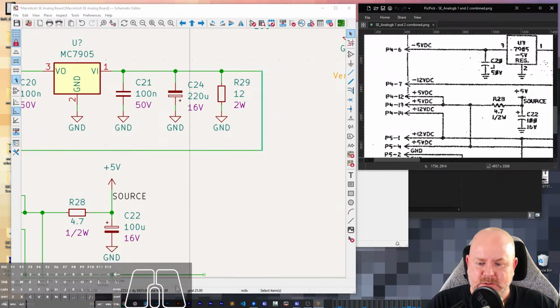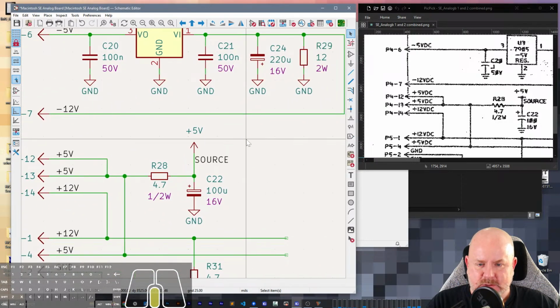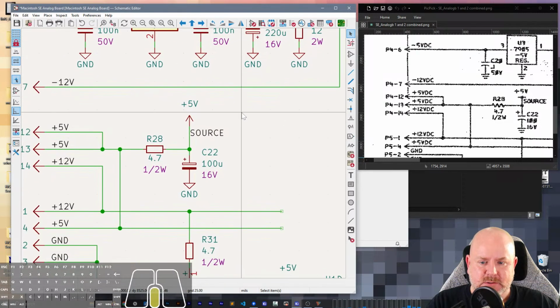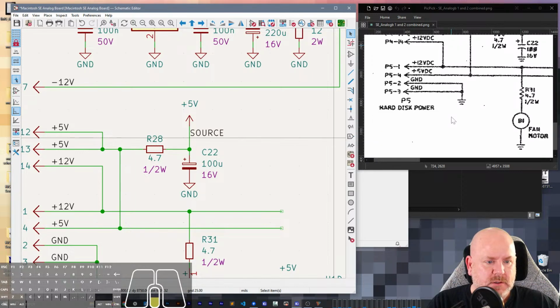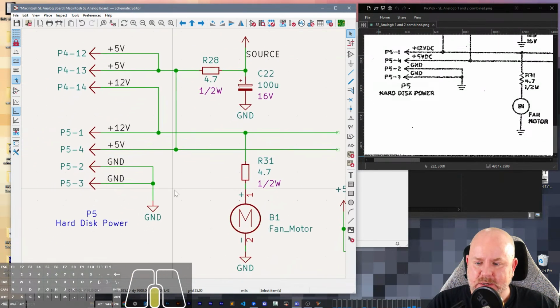All right. So then we've got 5 volt and 5 volt. Okay, that looks about right. That's looking pretty good. Oh, we should do a P5. Did I put, oh, I did right there. Okay.